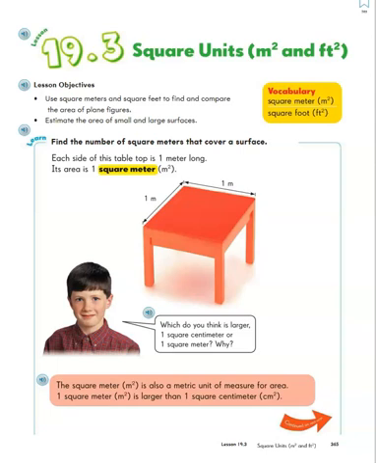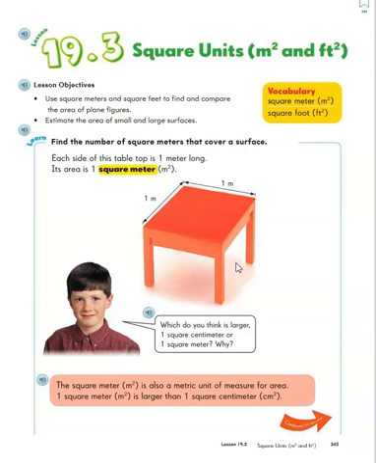So we're going to learn about some more square units of measurement. We're going to be looking at square meters and square feet today. We are going to find those in exactly the same way that we found square centimeters and square inches. The only real difference here is that we know that feet and meters are bigger than inches and centimeters, right, guys? So depending on what surface we are measuring is what would determine which unit we want to use.